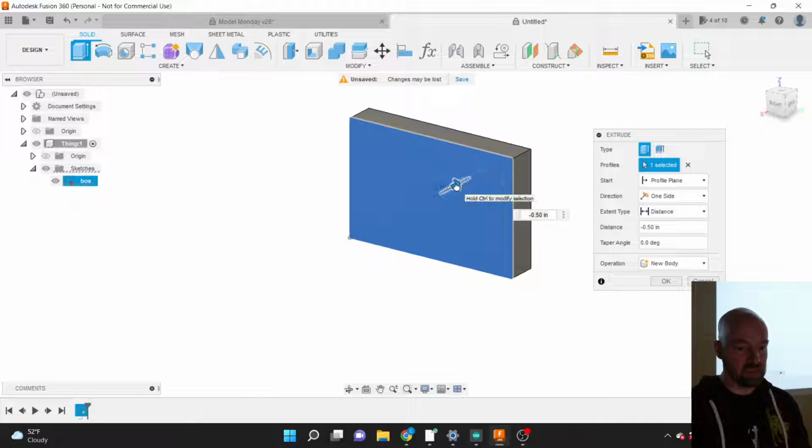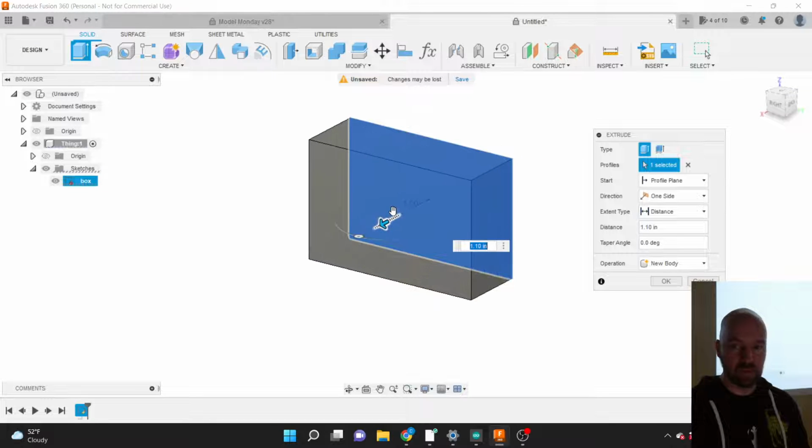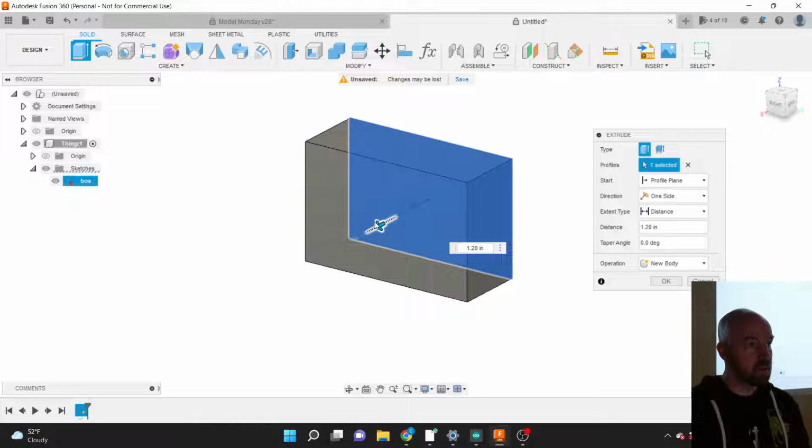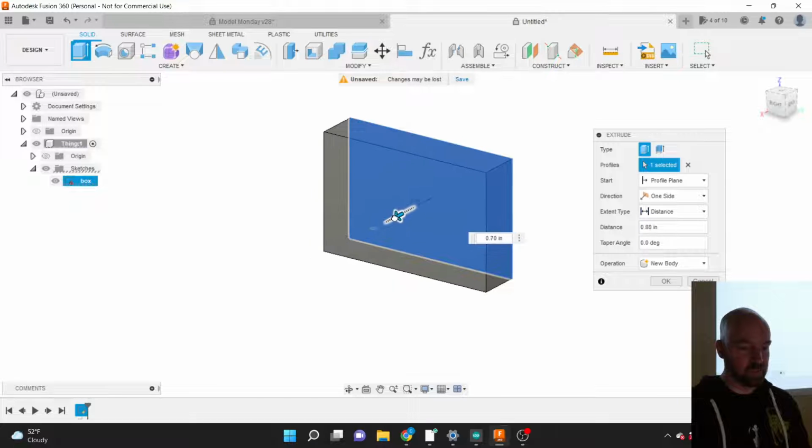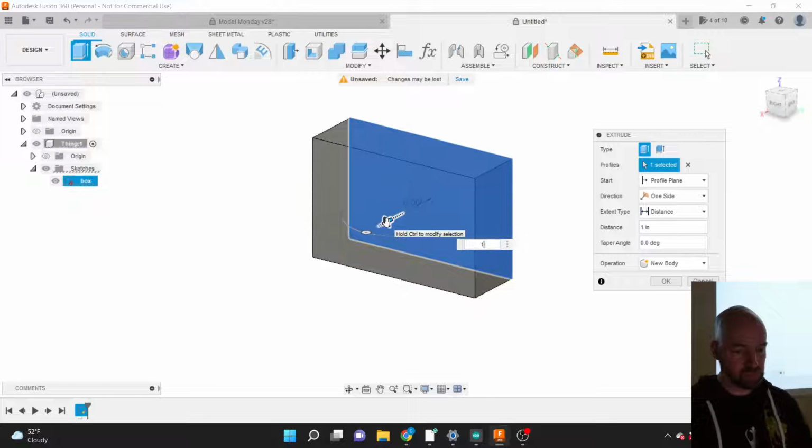So it is a negative 0.7, or however many you type in there. So then you get that blue arrow that you can push or pull around, right? We could type in a number there.